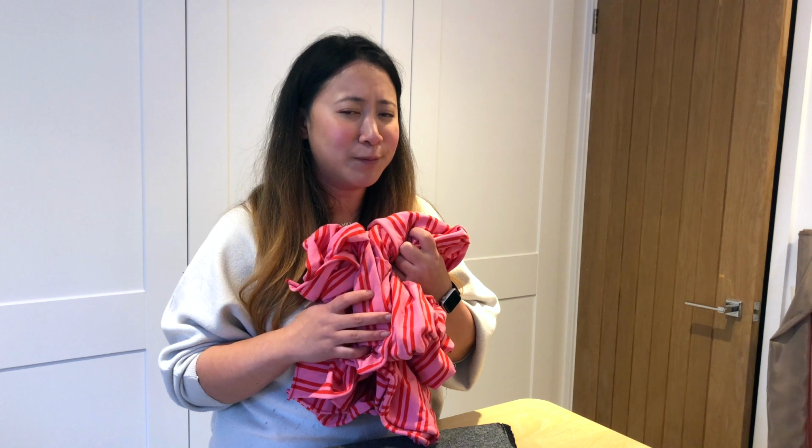I think I definitely don't want a dress, but I may be able to eke out 2 tops from it, maybe. Maybe one for me, one for someone else. I don't know if I need 2 pink and red stripy t-shirts, tops, yeah, from that.